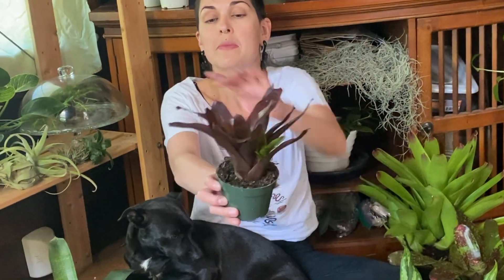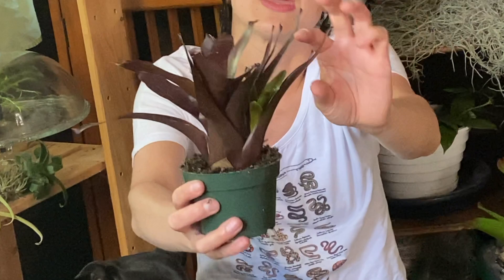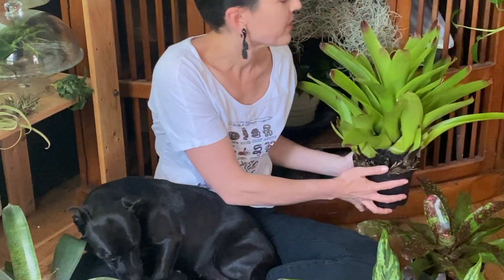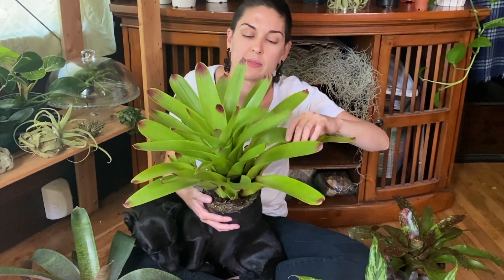Here's another smaller one with very small serrations on the edge, and it's shooting off a pup — this is how bromeliads reproduce, they produce pups off the side. This is one of my favorite bromeliads, a ribbon bromeliad with little dark speckles all through the base. When they arrive in the box for a couple days they shrivel up, but once watered they really perk back up and grow surprisingly quickly. This one would be a little too thin and wobbly for a leachie — you definitely want a bigger bromeliad that can support that weight.